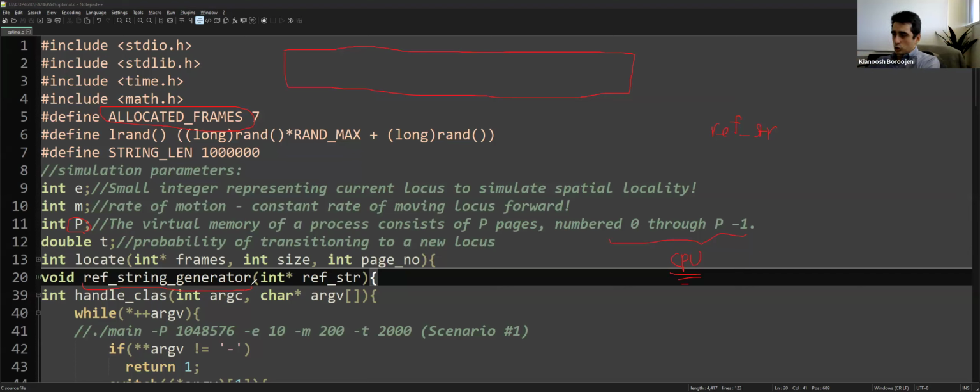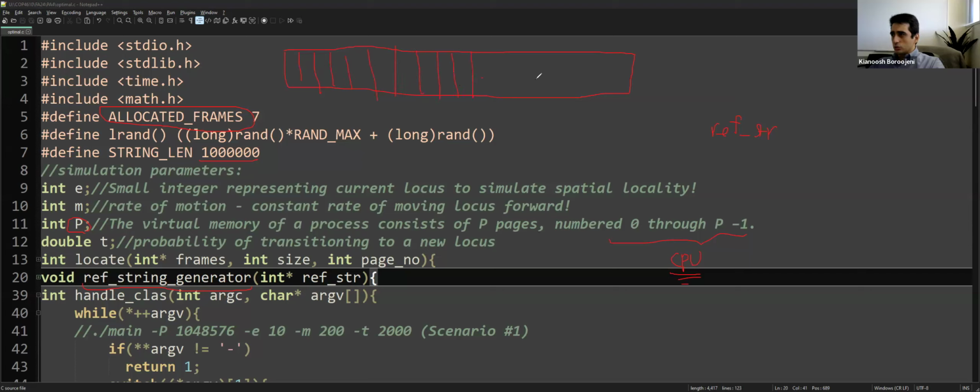Every element shows a random virtual page number that the CPU generates. So think of a reference string as a long array of integers. The length of that long array would be 1,000,000. So the length of a reference string is 1,000,000. So imagine this is the array with 1,000,000 elements, right? These are all randomly chosen.